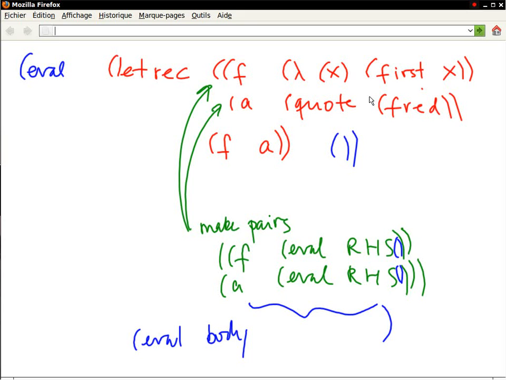How do we evaluate a? Maybe you have to get the binding out of the environment and return it. And how do you know to do that? You have to see that a is a symbol. So is there something in the code that says if it's a symbol, then just fish it out? If the expression is not a list, then it comes to the get, which looks in the environment and looks for the binding.